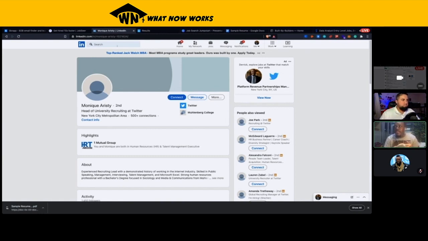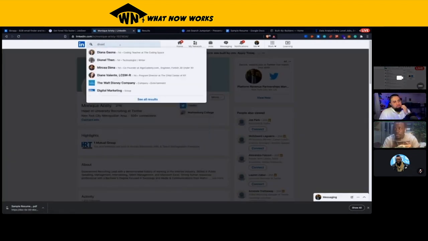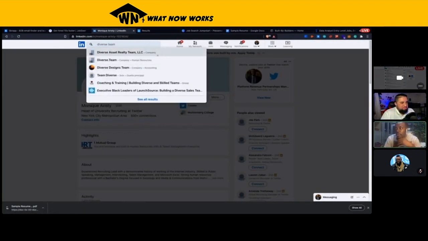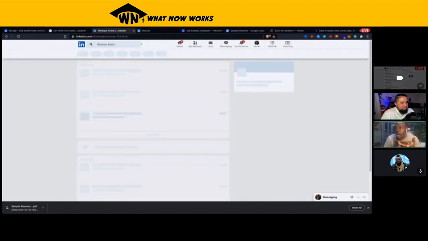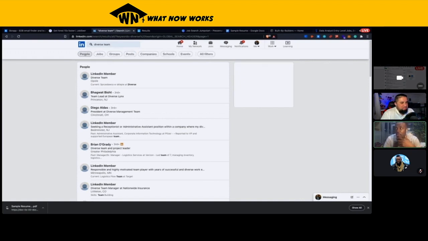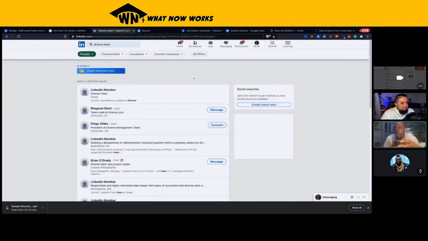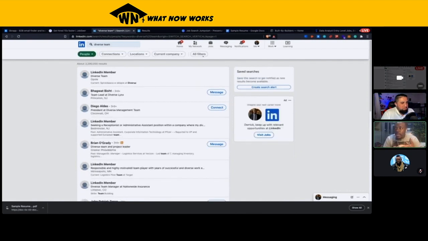Like I said with LinkedIn, when you're using it, don't just think of it as your online resume. If you're trying to search for jobs, really think of different phrases like "diverse team" and make sure to look for it in people, or just click and see what pops up. Think of phrases that people use when they're looking to hire. You can go into depth, go into people, and create more filters to narrow it down from 3 million.